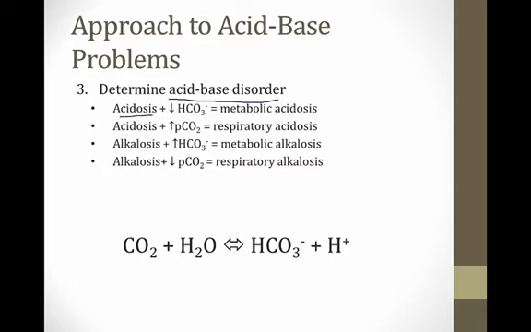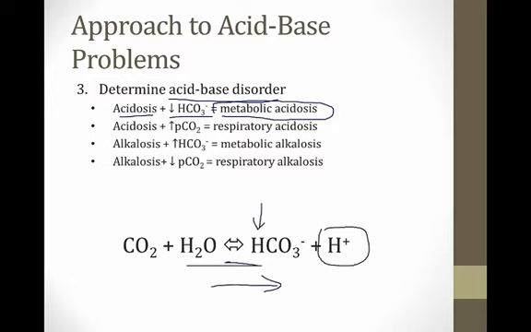So if you have acidosis and a low bicarbonate concentration, that's called a metabolic acidosis. So let's look down at our equilibrium equation here. Remember, this tells you everything you need to know. If the bicarbonate concentration is low, that will drive the equation this way and raise the concentration of H plus atoms, and that will cause the pH to fall and give you an acidosis. And when the bicarbonate is responsible for the acidosis, we call it a metabolic acidosis.